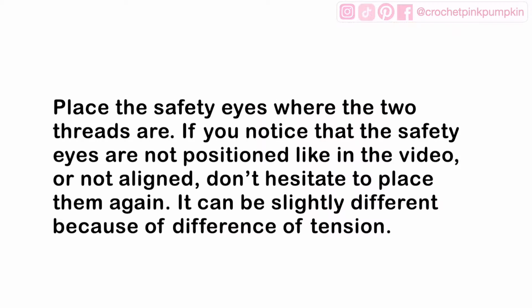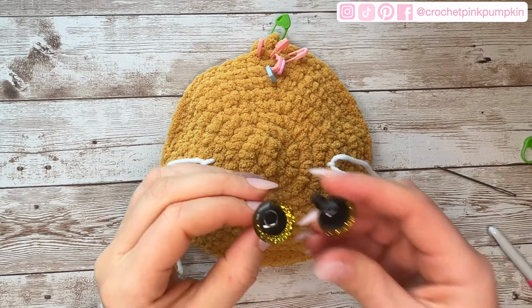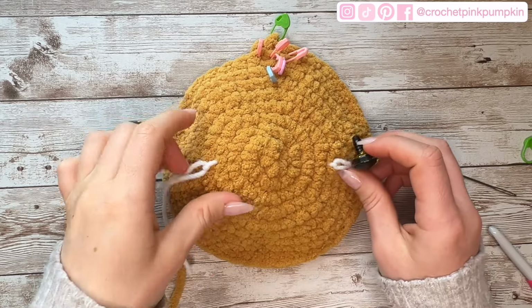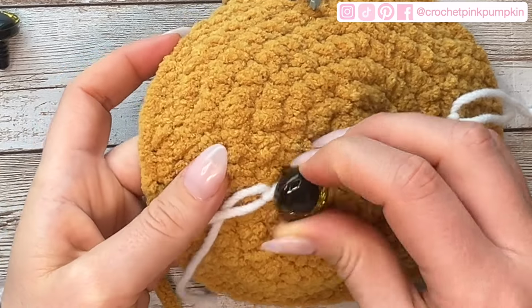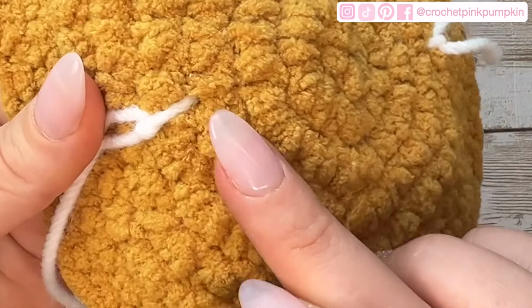Now we will place the safety eyes where the 2 threads are. You remember where we placed the 2 white threads? If you notice that the safety eyes are not positioned like in the video or not aligned, don't hesitate to place them again. It can be a little bit different because of the tension, you know. We all crochet differently. So here is my thread. So I place it right here. You see, I show you.